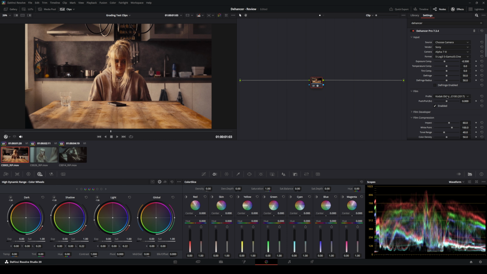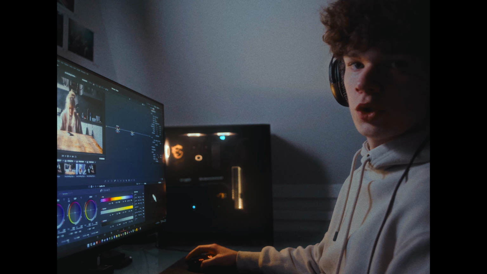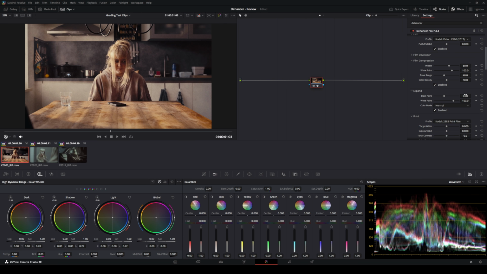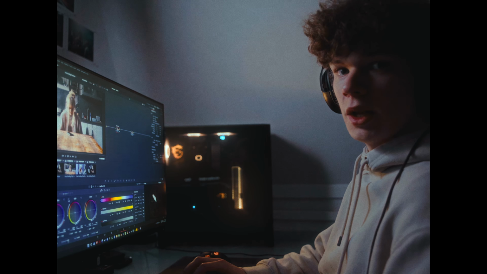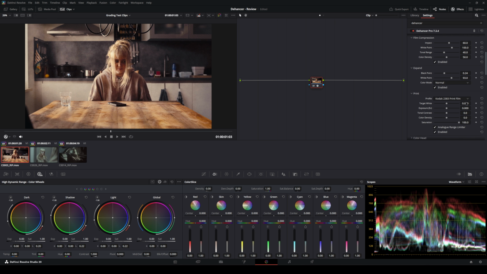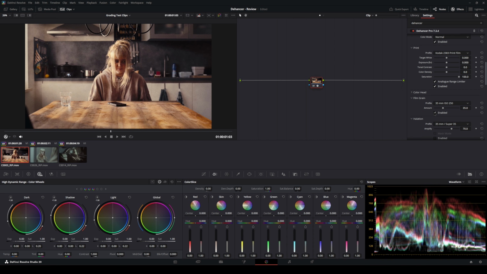While we're here, I'm also going to adjust the temperature to make the image a little cooler and add a touch of green with the tint compensation. Once we have our basic effects and settings, I'm going to adjust the black and white points in the Expand tab to dial in the contrast. It's quite common and actually recommended to revisit these throughout grading when adding or adjusting other effects.